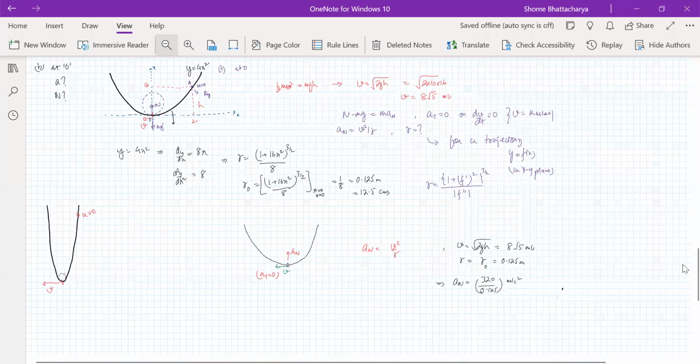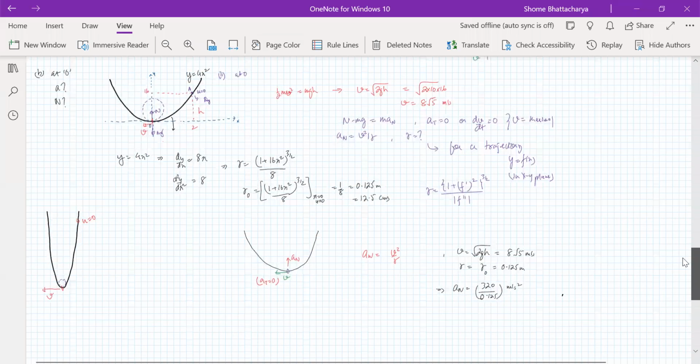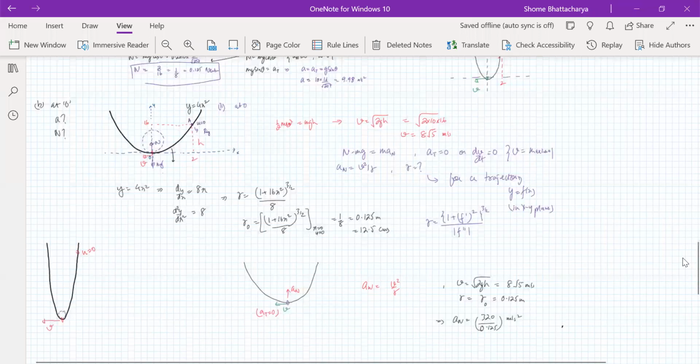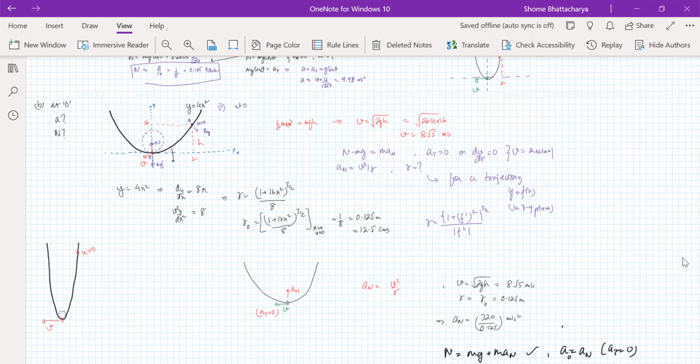So if you know the concept of radius of curvature, you can see there's not too much to it. You're just applying conservation of energy and that second derivative and all that to find the instantaneous radius of curvature. Now, once you have found this normal reaction, you go back to that equation and you can see, this normal acceleration, that N will be equal to mg plus this. So from that you can find the value of N. And your net acceleration only at the origin will be equal to this normal acceleration because the tangential acceleration will be 0.